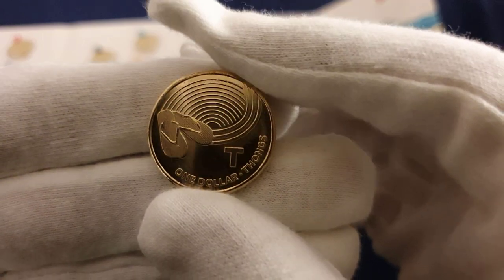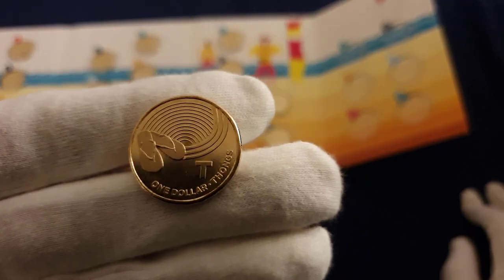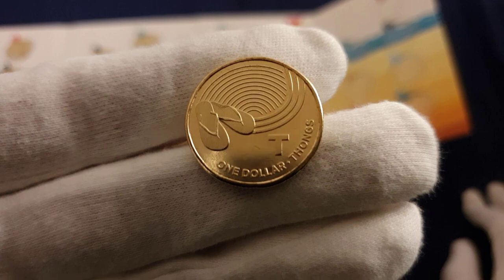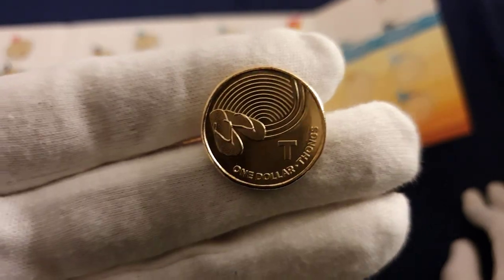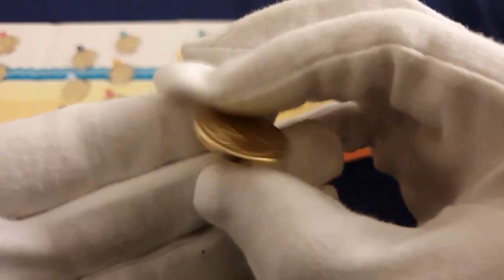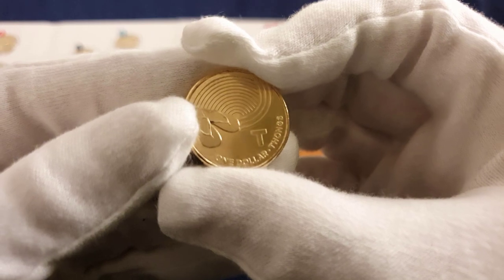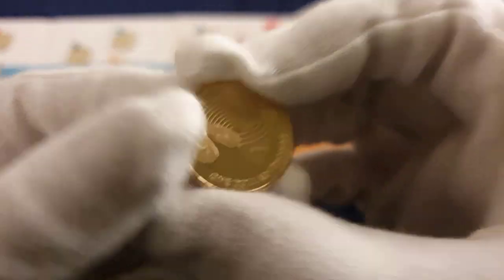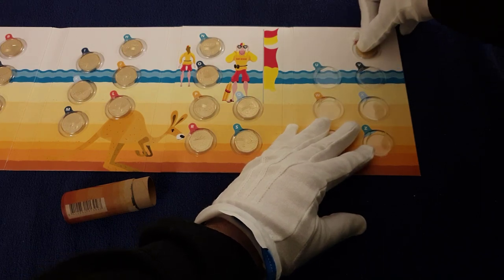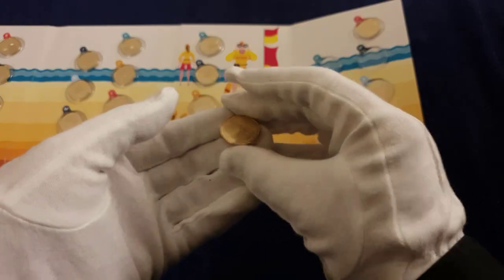T for Thongs. Now over here that means something completely different. But yeah, Thongs — I said it. No, over in Australia Thongs means something other than clothing as we know it here — over there they mean these sandals. It's funny how the same word over here can mean one thing and over there the same word means something completely different.